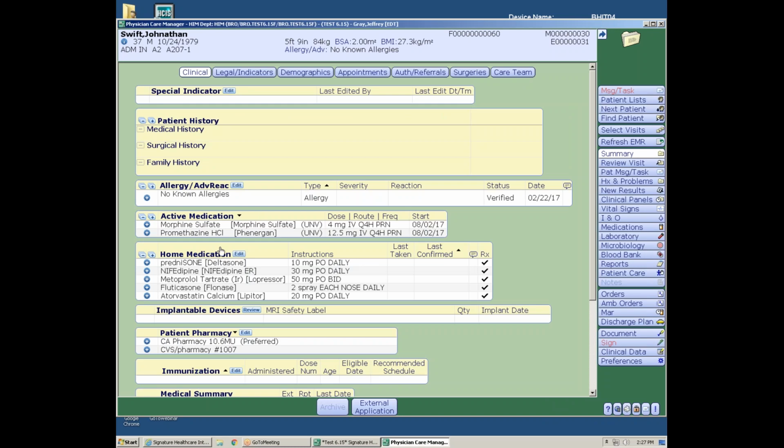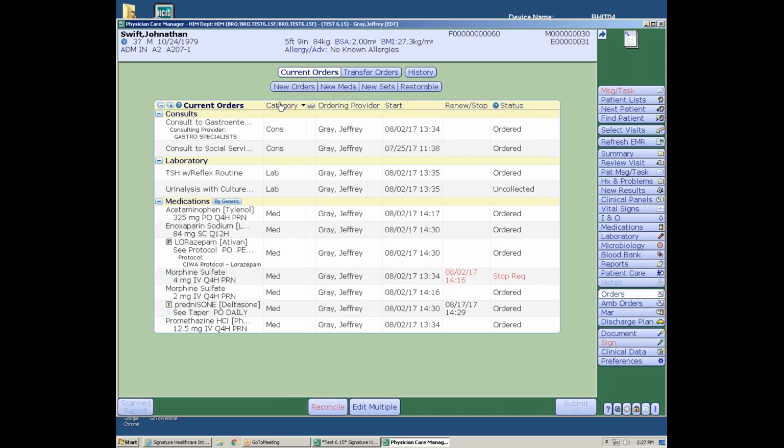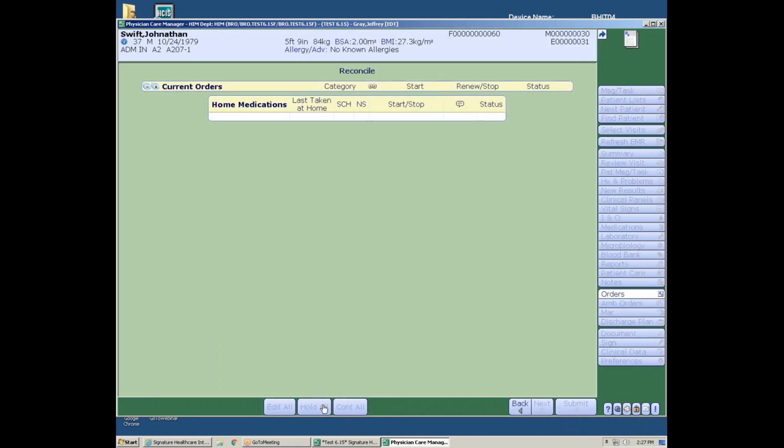Having done that and made sure first of all we have an accurate home medication list, at that point I would go into the orders, and in this situation, if the patient was being admitted under the current orders here, I could certainly do their reconciliation at this point. You see the red, which indicates that it has not been done. By clicking on Reconcile, if the patient had home medications listed here, and this is the test environment, I certainly could work through and choose to continue those medications on this hospital course.